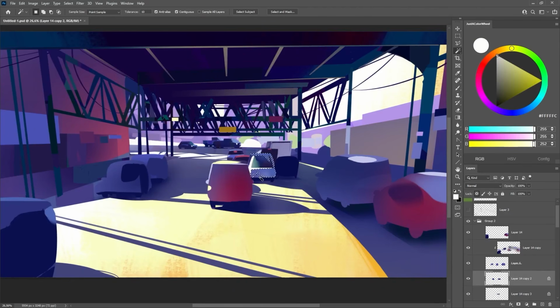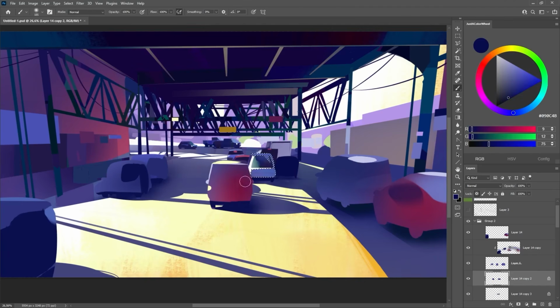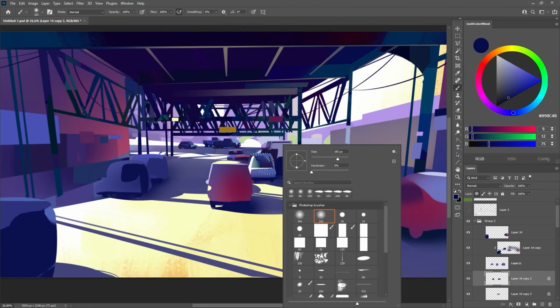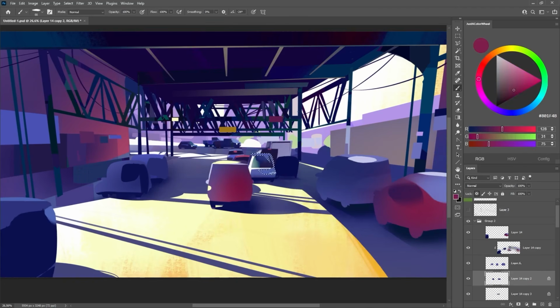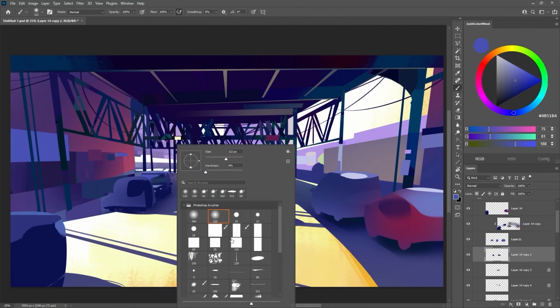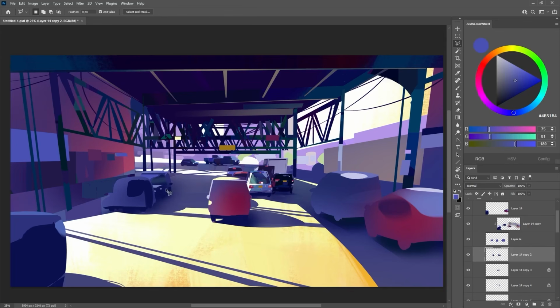Every new thing I add has to stay within the tonal range of whatever zone it belongs to. So shadow details stay darker and light details stay light. And if I accidentally drop a highlight into a shadow area or push a dark edge somewhere it doesn't belong, it starts to change the composition. So adding detail is when you could change the painting unintentionally. Not because the details are bad, but because they are breaking the structure underneath. So I keep stepping back, squinting, checking that the big things I worked on before are still working.